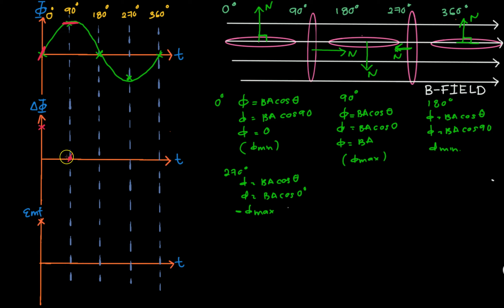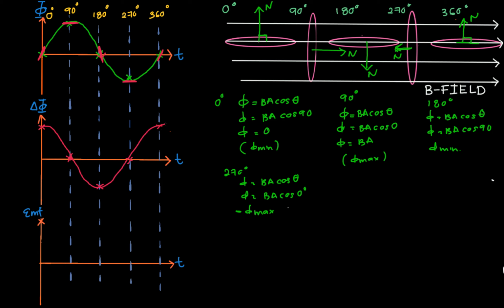Next, at the point of 180, we're going to have the steepest point here, but this time the steepness is directing downwards, meaning it's a negative maximum gradient. At 270, it is again a straight line of gradient, meaning 0 gradient, and at 360, it's a steep line with maximum gradient pointing upwards, a positive gradient. Therefore, the graph of change of flux over time that we're going to get is as what I've shown you here.